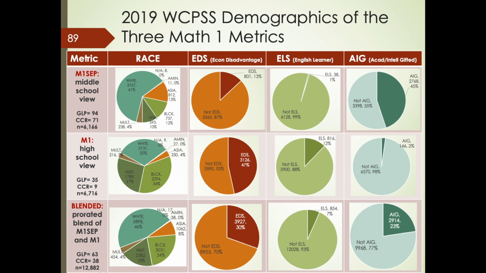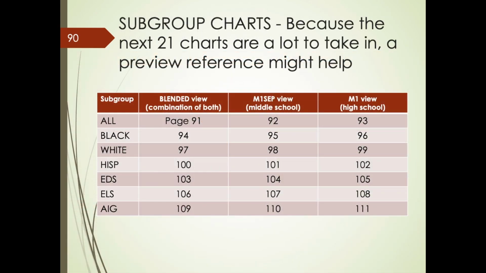And so by blending those in with better performing students, it has the effect of hiding possible problems or possible groups of students who are not getting the attention they need or the additional education that they need to score better on these tests. And just look at the number of students in this M1 group. There are over 6,700 students in this group. Their performance on these EOC tests needs to be studied and understood, especially if we believe "every student every day" to be our motto. So let's dig into these one by one.